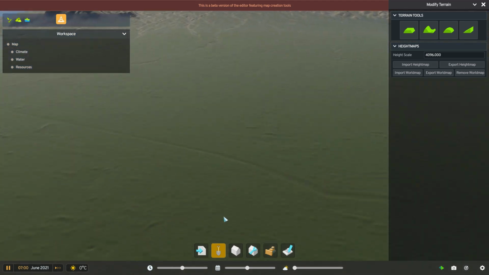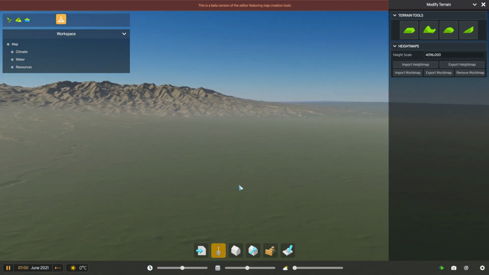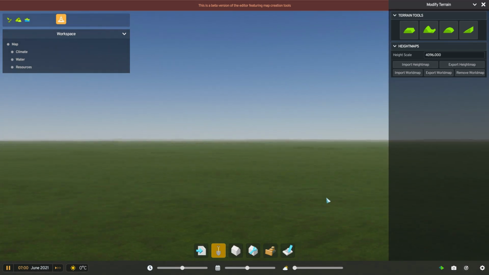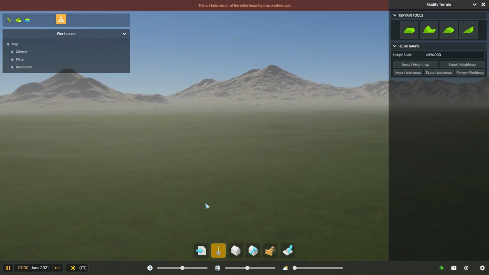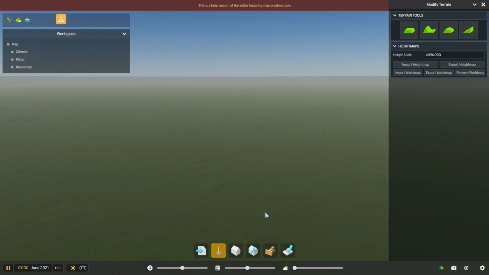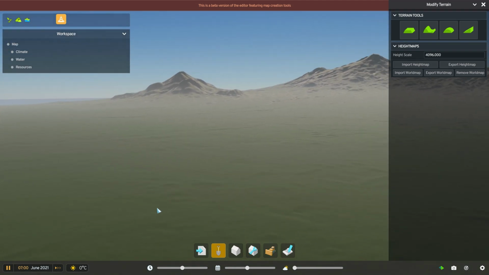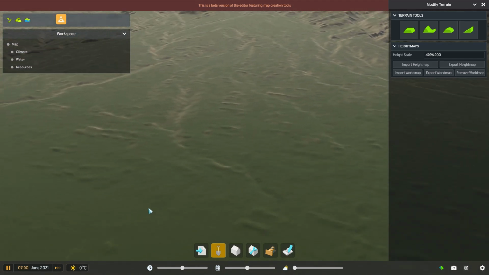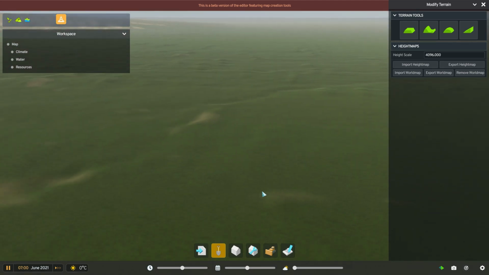Now, this map is based on a real-world height map, so this is just a part of the world that's naturally flat, which is good for us and this lesson. But also, well, look at it. It's flat, but it's not completely flat. There's a lot of very small mounds, bumps, and ditches. To be honest, people who like flat maps aren't going to like this because it's not flat. And people who like hilly maps also won't like this because it's just not hilly enough, not even close. So, you know what we're going to do? We're going to flatten it completely.